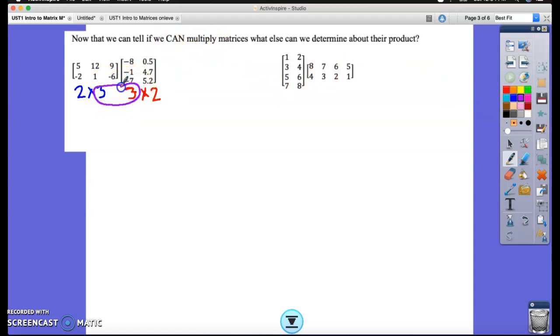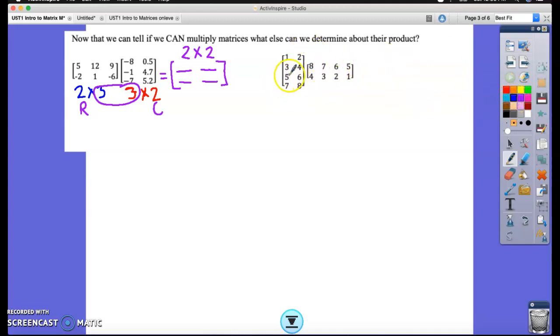Woohoo! But now I'm going to tell you that we can even go a step further and tell you what the size of the answer is going to be. The rows of the first matrix and the columns of the second matrix, which are compatible, will give me the size of my answer. So the answer of this times this will be a 2 by 2 matrix. So when I do this, I will have 2 times 2 is 4 entries. I'll have an entry here and here and here and here, 2 rows, 2 columns. It'll be beautiful when we do it on the next video. That's it.